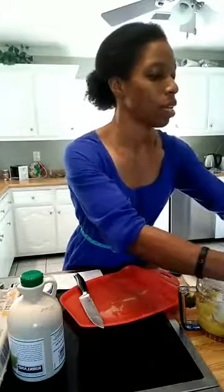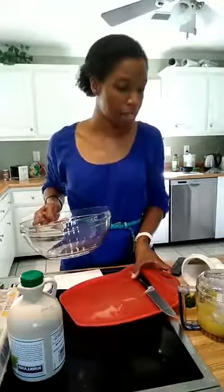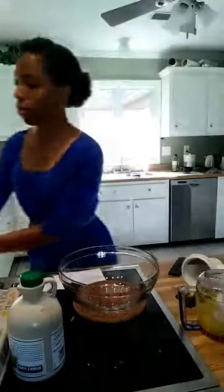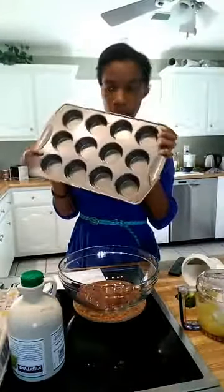So with regards to utensils, you may be wondering, what kind of utensils will I need? You want to make sure you have 2 bowls. You're going to have 1 bowl for your dry ingredients and 1 bowl for your wet ingredients. And then you're also going to need a muffin tin. I'll grab that over here so you can see it. Nothing fancy, just one of those muffin tin cupcake pan things. Okay, so we've got one of those.